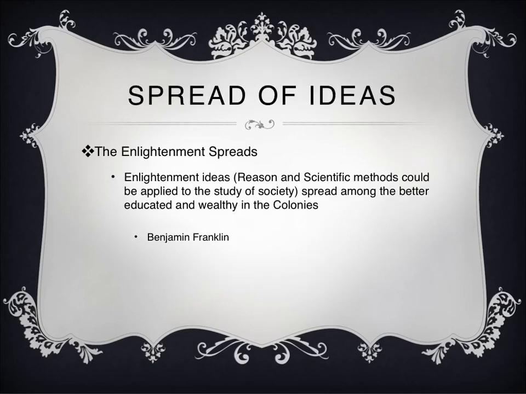Now the other thing that we need to talk about is kind of the spread of ideas. And the thing that's really catching hold in Europe, especially in France and England, is the Enlightenment. All right? The Enlightenment is an idea that they believe that reason and scientific method could be applied to the study of society. All right? So they look around and they say, how can we improve society? Now, the people who can afford to do that or think about that are going to be mostly the wealthy and highly educated. They're going to have more leisure time. They're going to have time to read books. They're going to have time to dabble in scientific experiments.